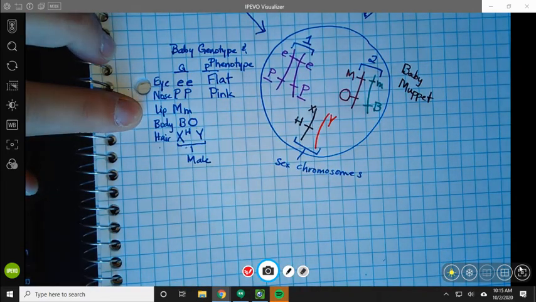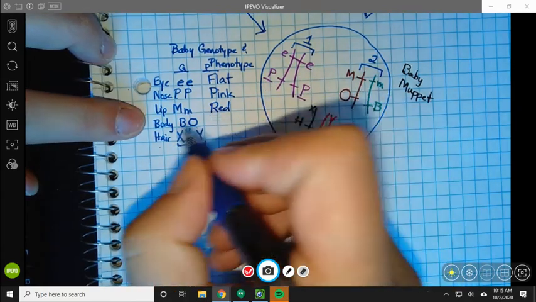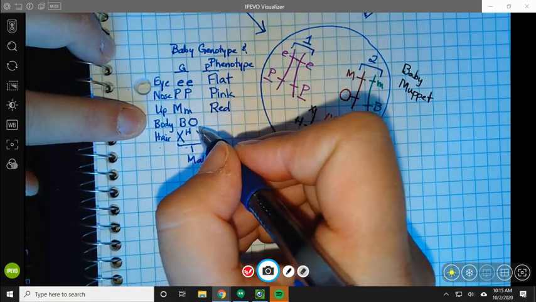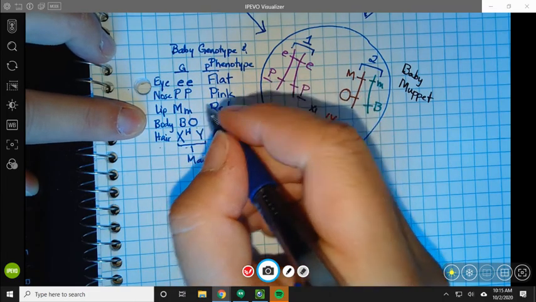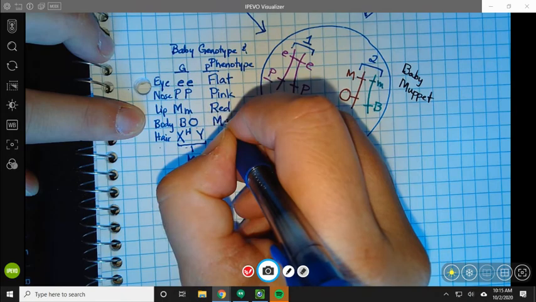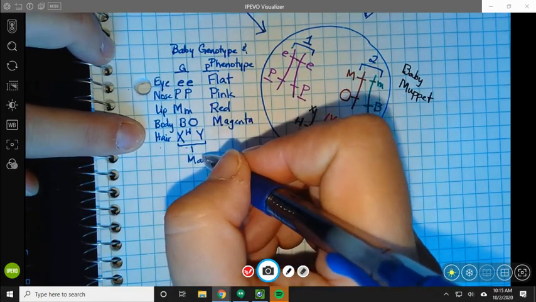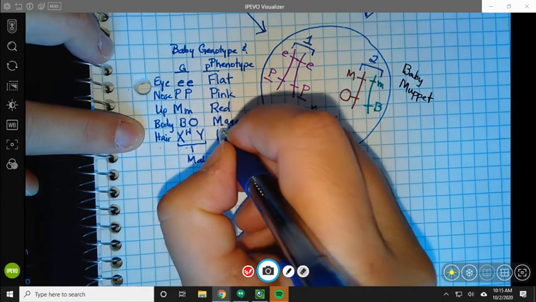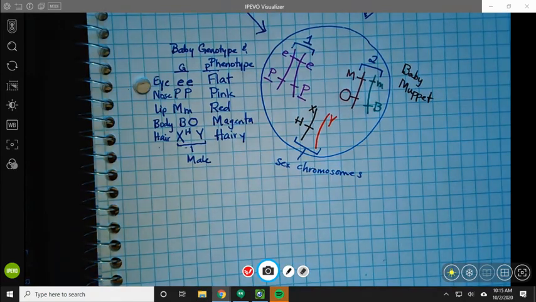The lips are heterozygous, and so this is incomplete dominance, so we'll have red for the lips. The body, we've got multiple alleles and incomplete dominance together. So this gives us magenta. And then the hair, so the baby has hair and the baby is male.